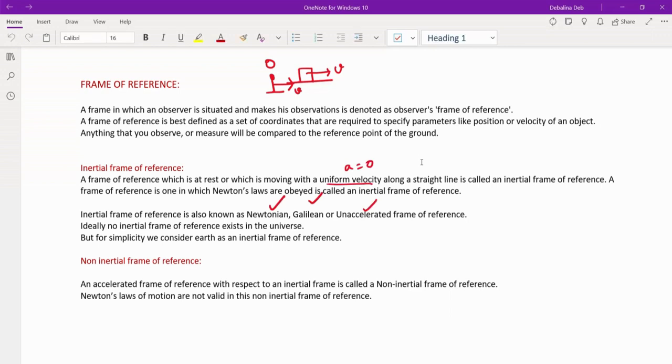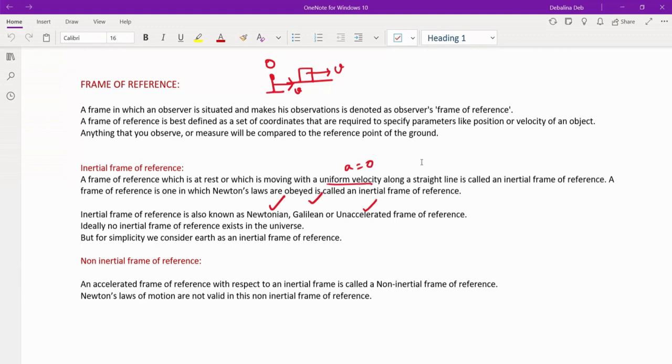But ideally, we do not have any inertial frame that can exist in universe. क्यों? क्योंकि जब मैंने first example आपको दिया that a car is moving with velocity 5 km/h towards your right, I have told that you are observing it from ground, considering yourself at rest. लेकिन आप जिस ground पे खड़े हो, that is on the earth surface, and as we all know, earth is rotating about its axis as well as it is revolving around sun.